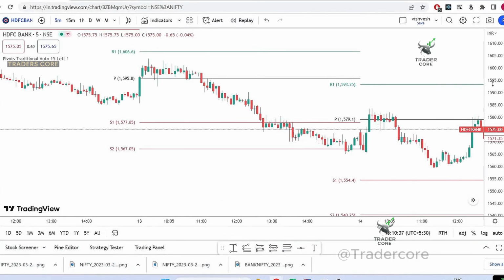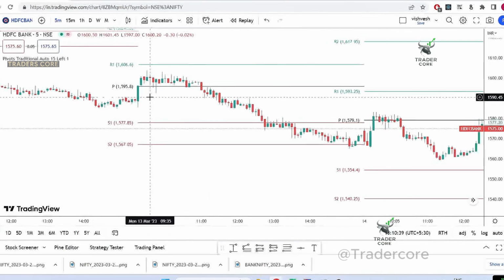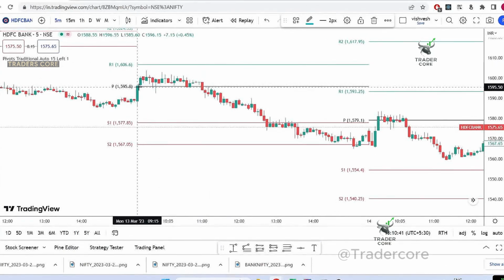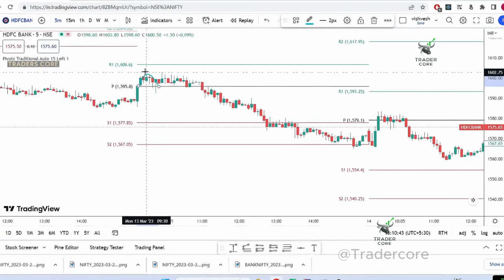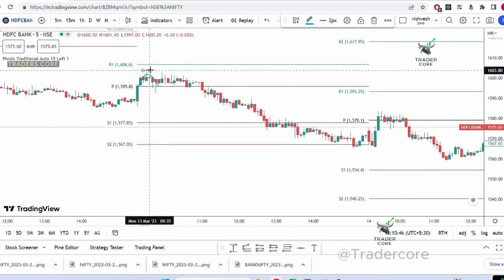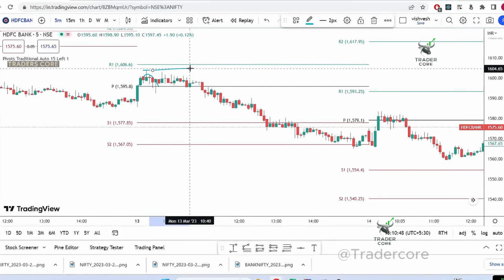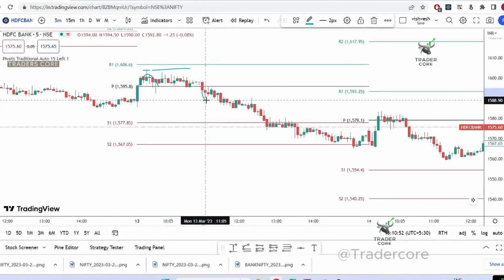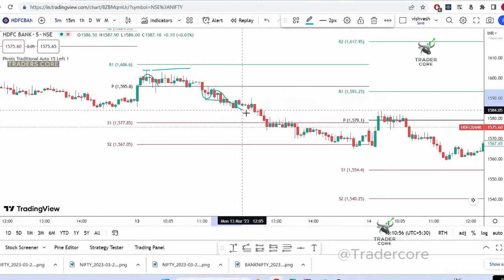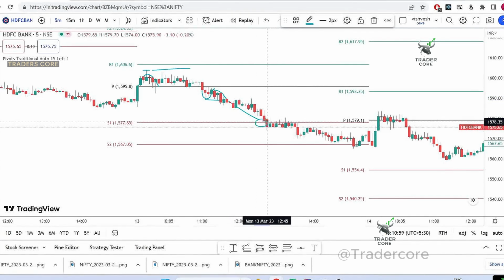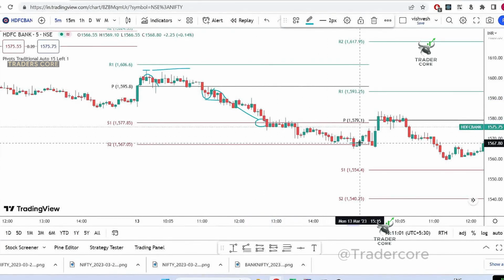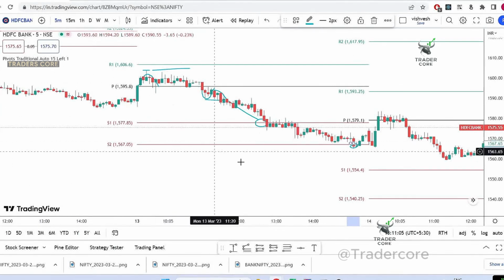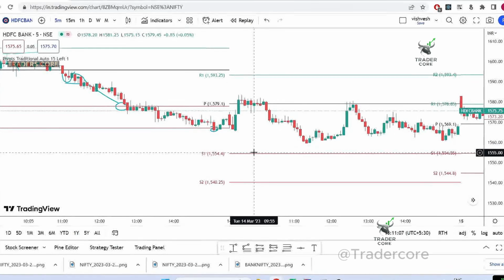So I'm showing you the strategy on HDFC Bank now. If we take this day, the stock went up, then gave a pullback. So we are waiting for this level to break, but you can see that this level was never broken. So we did not get any entry, but it finally came down. And after coming down, it gave a pullback, and this time the lower level was broken. So I will take a sell entry with this as my target, and my first target is met. In fact, my second target is also met right at the end of the day. So 2 trades, and both the trades were profitable. Let's see if we get any more entries.